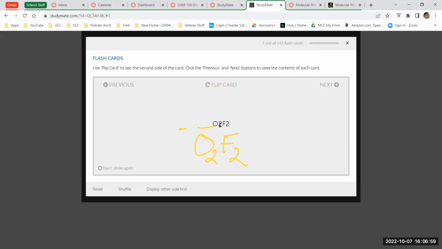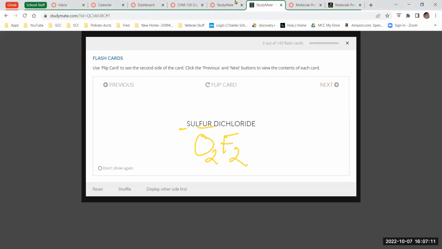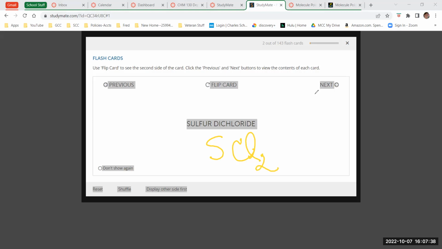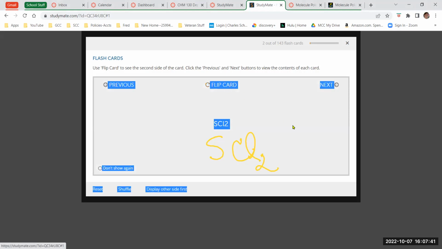Keep in mind that it doesn't support subscript. So that 2 after the O is a subscript. And that then makes sense. You go to the next one. What I did, I tried to maintain as many examples as possible from the nomenclature exam in here. So here we have sulfur dichloride, so we go sulfur and chloride with the base name, and then we got a 2 here. So that seems to be the formula. Let's find out. There it is.